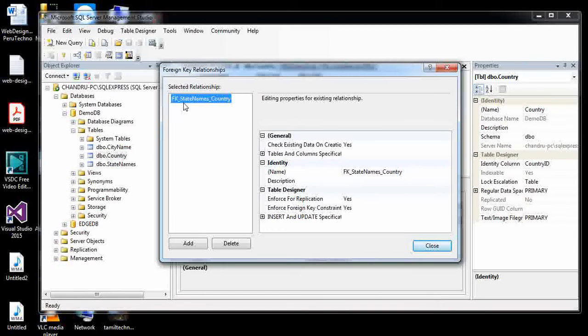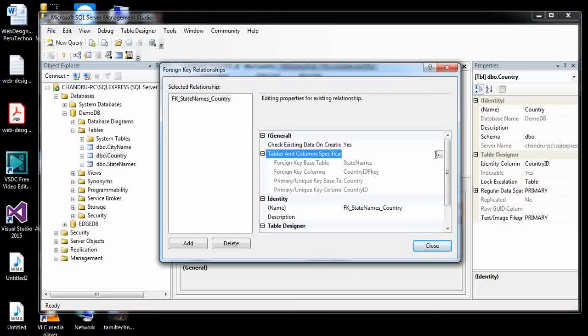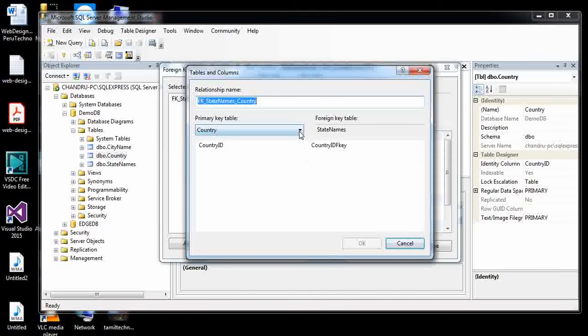So for the FK, state names, country: you have to click here, and on the right hand side, for example, on the left hand side country, you can choose any country. So here we need to choose country ID in the next column.